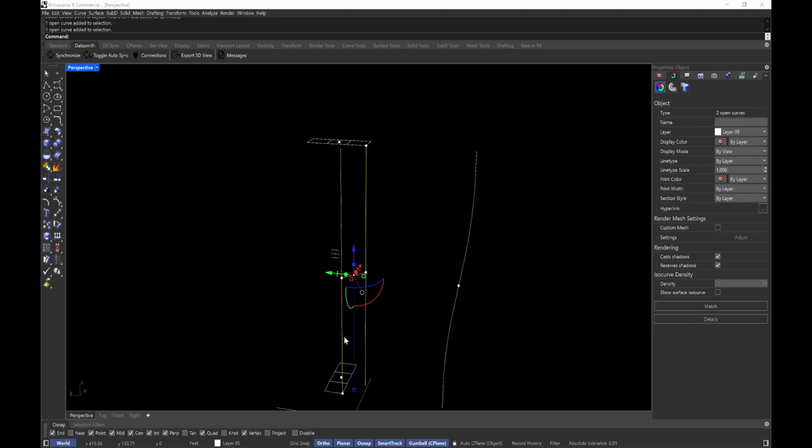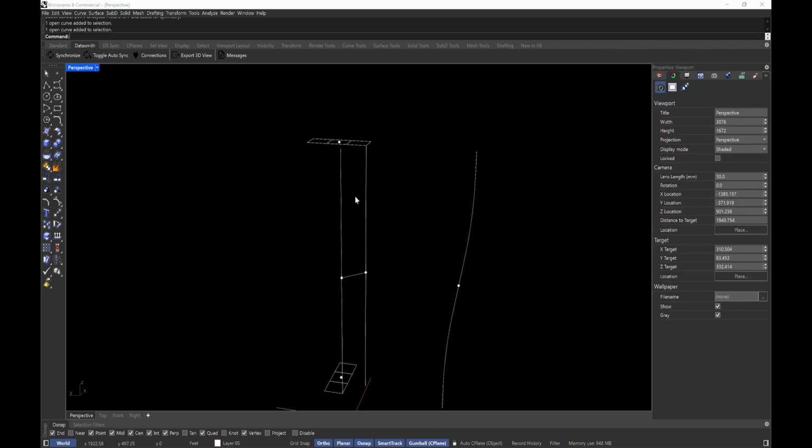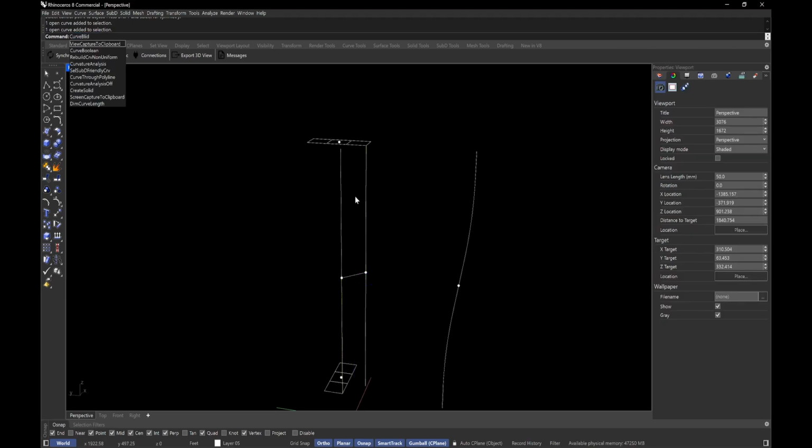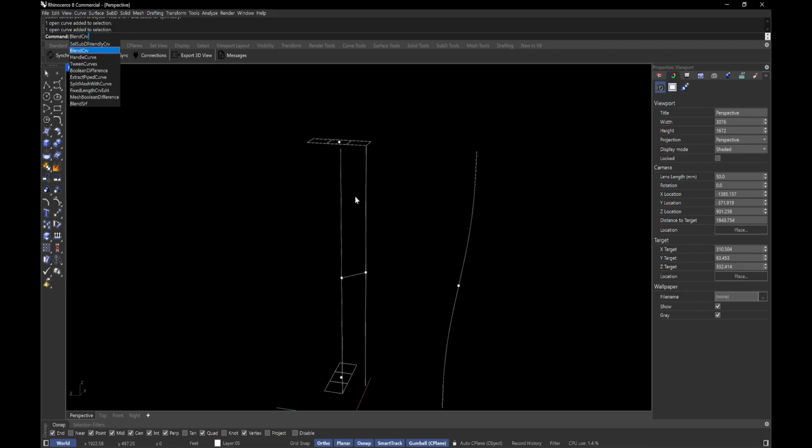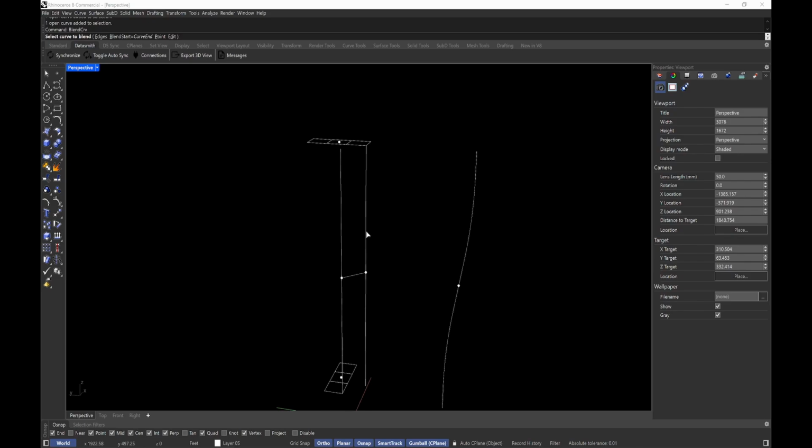I know the radii, for example, or for curve and interpolate point, I know exactly where I click to make this exact same geometry, right? Let me do curve blend again, just so you understand what I mean, it's meant more for product design and stuff like that. Let me click on some random curves here.